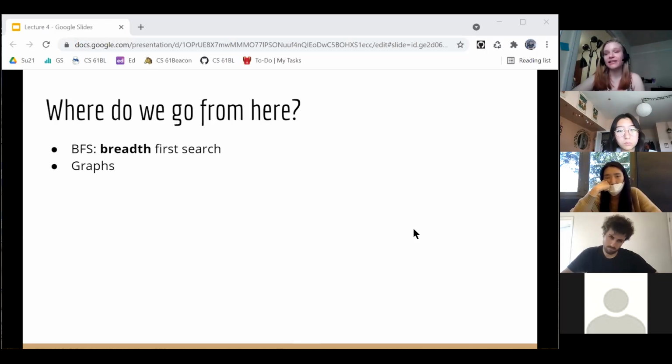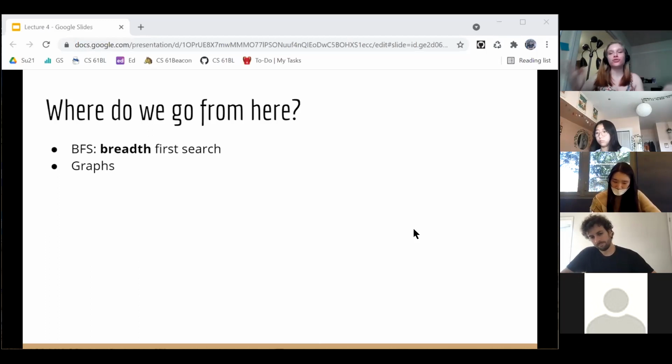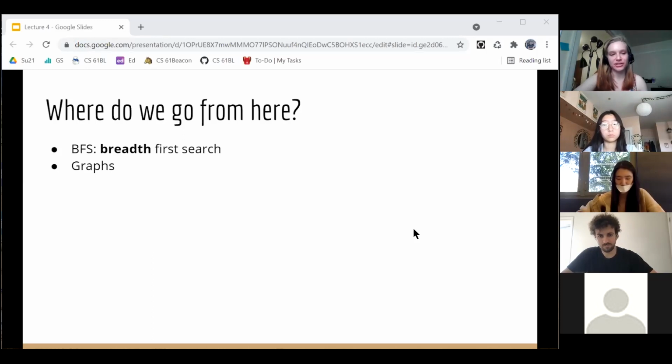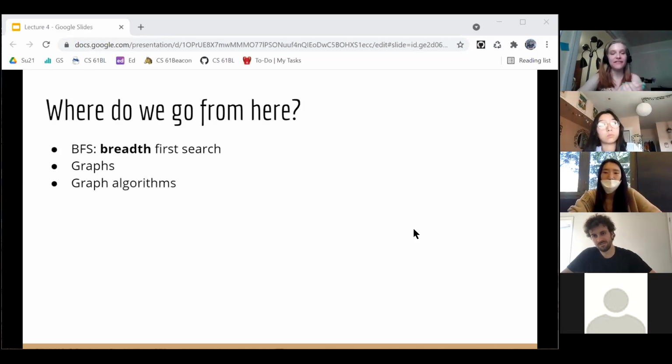But then more excitingly, after that, we're going to move into graphs, which are a more general version of trees, right? We can represent a lot of information in trees, but anything that we can represent in trees, we can represent in graphs. So these ideas are going to move forward, and we're going to learn a whole bunch of really cool graph algorithms that are used really commonly in everyday life and a lot of the tools that you use that will be very, very similar to these traversals, just working through a graph.